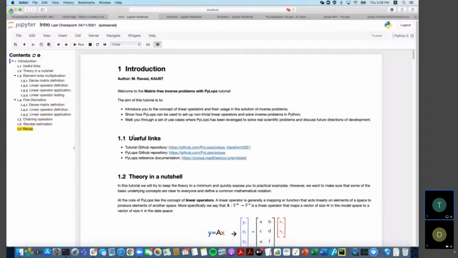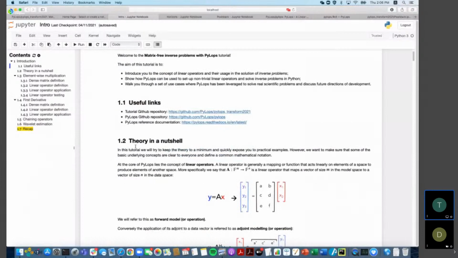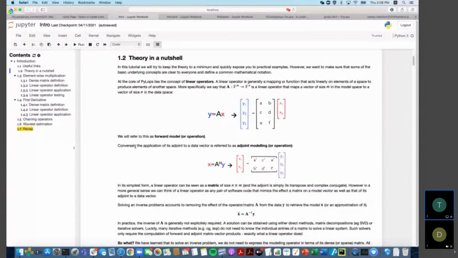So with this, we're going to just start with a bit of theory. Hopefully this is not too scary for those of you that are not remembering linear algebra very well from your university days. Linear algebra is a pretty simple concept, which we can look at with this cartoon here. We have a vector x that contains a number of elements. We have a matrix that we call A, and we have a second vector y that contains another certain number of elements.